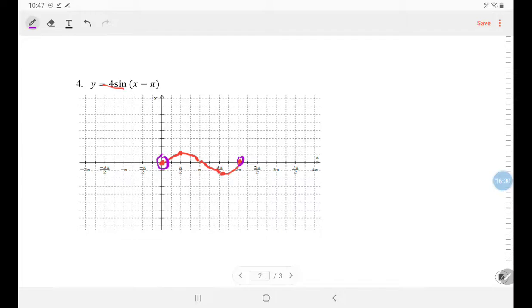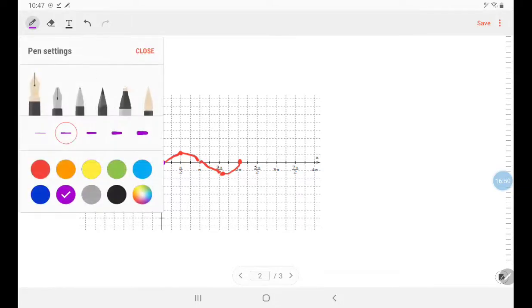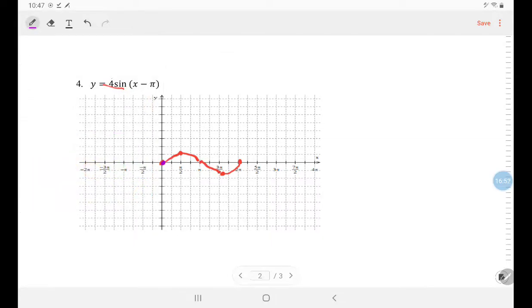When we start talking about doing the change in frequency or the change in period, the B, I think you might find this method a little bit more favorable, so I'm going to show that to you guys right now. I'm going to start with this point 0. Again, what are my transformations on that 0? Well, I have an amplitude of 4, which means I'm going to take the y value times 4, and 0 times 4 is just 0. And then I'm going to do my phase shift of pi units right.